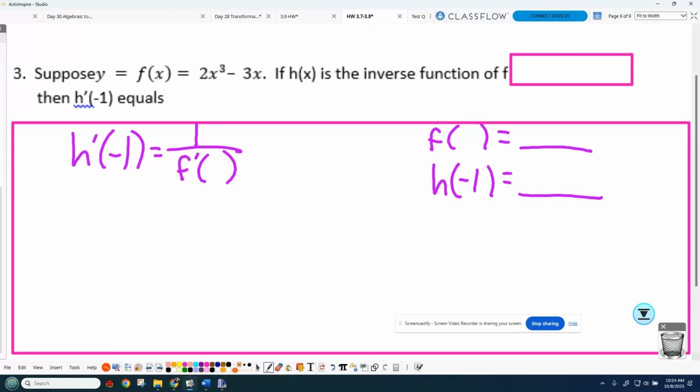What do I know about the function? It would be equal to whatever that y value. Yeah. So this function's y value is this function's x value, and vice versa. So I don't know what the other blanks are yet, but it's going to tell me what I need to set up, and this is why you need a calculator.